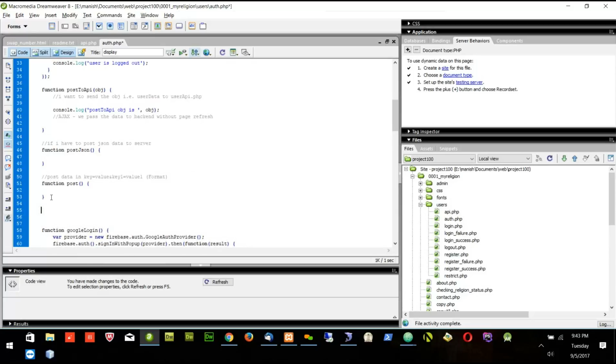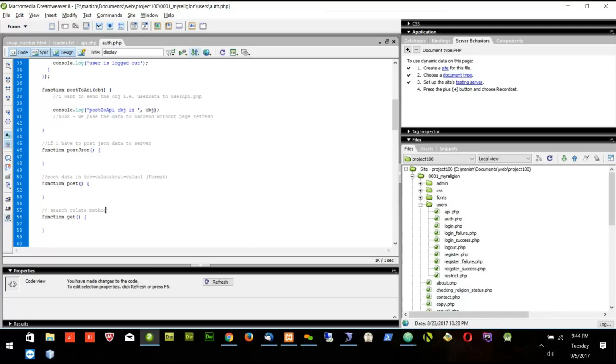And the third function will be this third function. Anyone tell me what is the third function? It's a get. So if I'm doing search or any other search related stuff, I will use the get method.